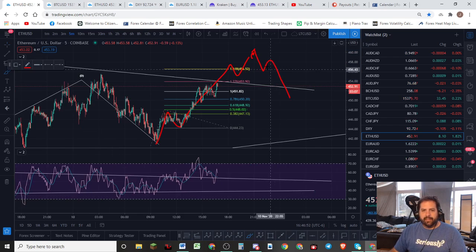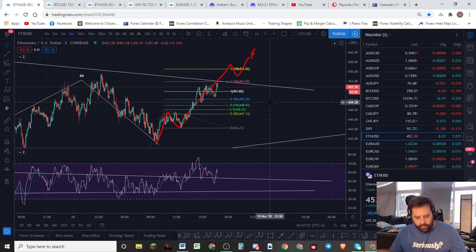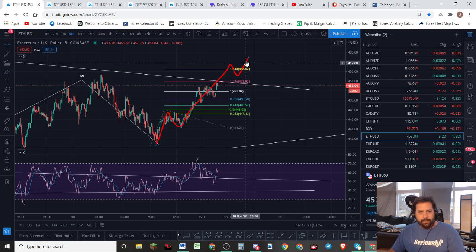I want to see this come to a 3-wave. Okay, that 3-wave needs to measure correctly. People in my group know how to measure that. There's a special way to measure that. If you want to learn how to measure that, please feel free to join the Discord or just watch my videos. I often do it right in front of you. Measure the waves, you can pick up on it there.